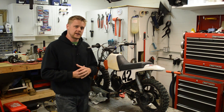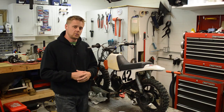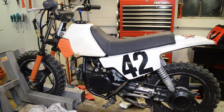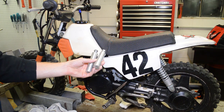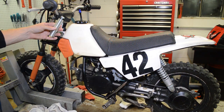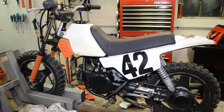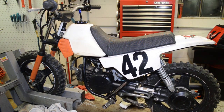Let's do a quick walk around on this bike. Here's a closer look at this PW. The first thing I did when I got it is it had these bar risers, which raise the handlebars up a good four inches or so because it was adult-ridden. So I had to get rid of that and drop the bars back down to stock level for my kids.